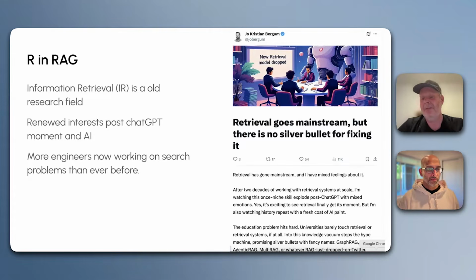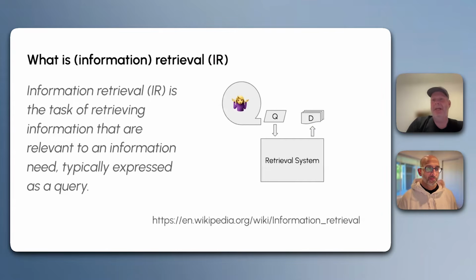And that, I think, is interesting, but it also creates frustration, and you're always looking for the next method or the next thing. And what the heck is actually information retrieval? Sure, this is a field that's been around for decades.